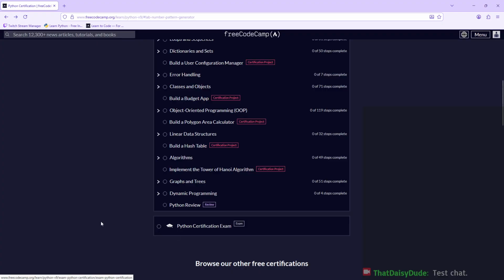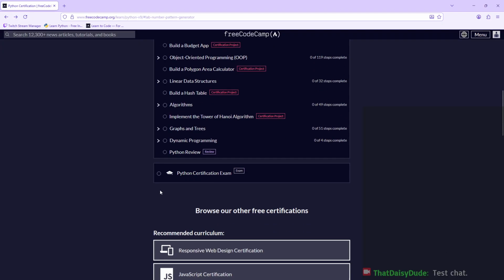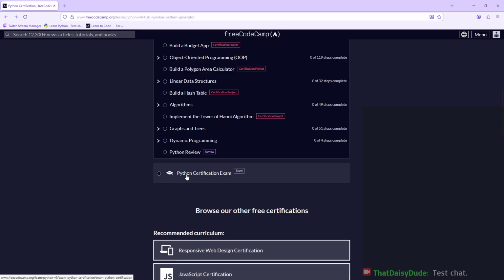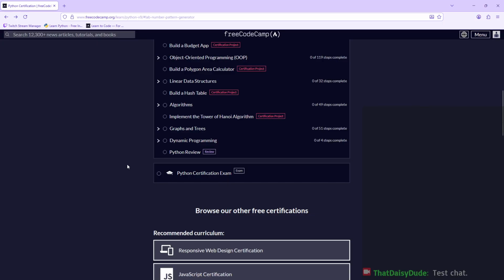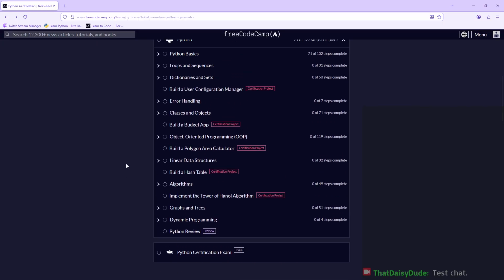Also, I don't fully intend to get certified. Maybe I can, because the website says you can't be certified unless you put in your name and data and everything, which I didn't do. Maybe I can still complete these exams and they won't be able to give me a certificate, but I can still finish them so I know that I'm basically certified, I think. Or maybe afterwards, after I'm done streaming all this, I can put in my actual info and get certification, which I don't really know how useful that is.